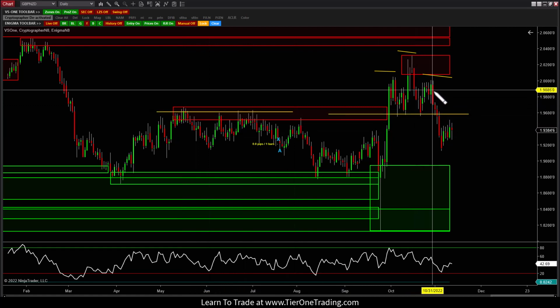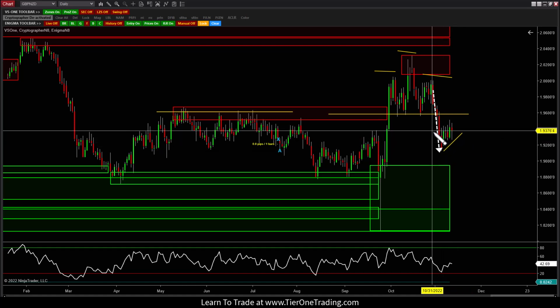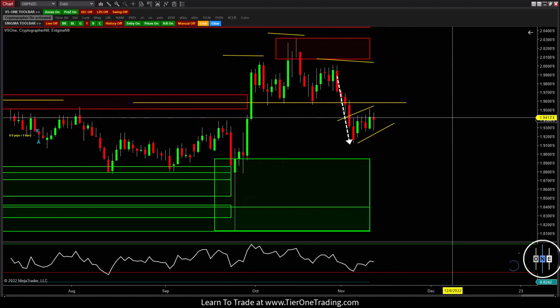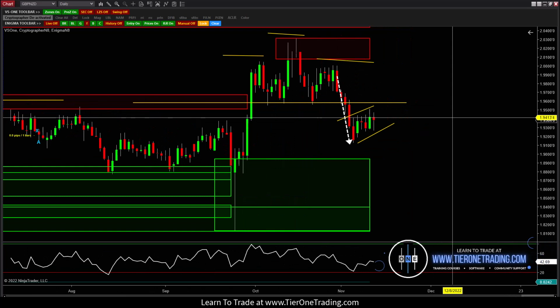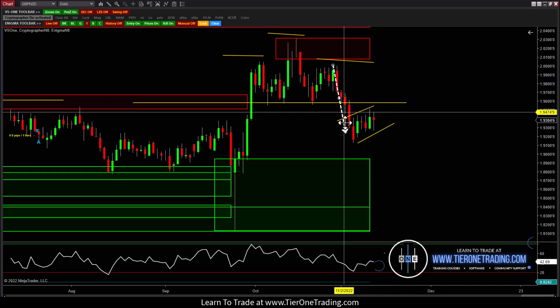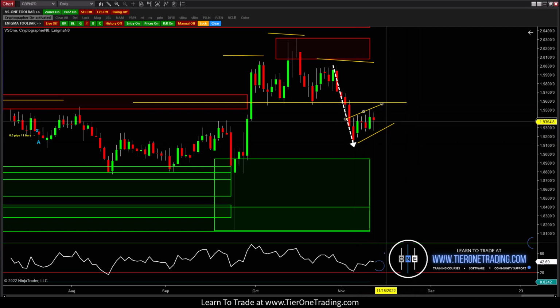And then we broke this level, extended to the level that we expected to, and then we started to see that little bit of relief. And this is the same relief that we're expecting with the dollar Canada. Now, in this relief, we've actually formed another classic pattern formation. This is going to be called a bear flag, right? This impulse leg down, so this swing high to swing low, is going to be known as the flag pole. And this consolidation, this upward sloping consolidation right here, is going to be the actual flag.